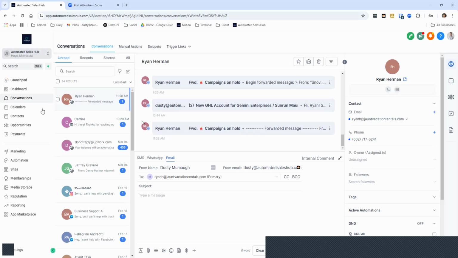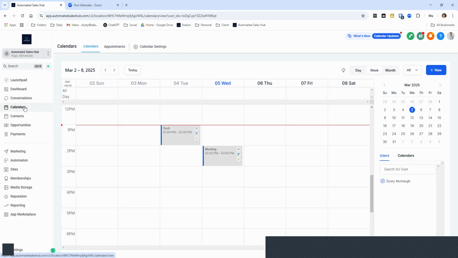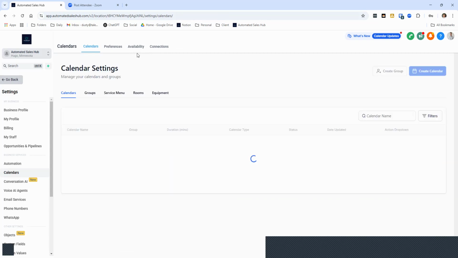It becomes very helpful at that point. Now, calendar is one of the big things that you're going to start connecting right away. Depending on the plan that you have, we're either going to set your calendars up for you or set specific calendars up. On the calendar settings, there are different types of calendars that you can use and utilize.